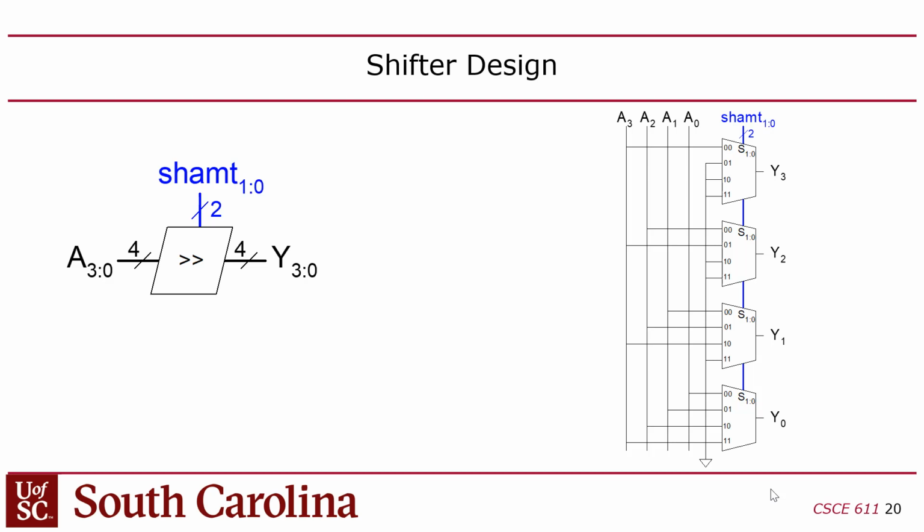So, for example, if you look at A1, if the shift amount is 1, it's going to go through this input on this mux, right? So A1, here, right, there's your connection between A1 and this mux. Remember, the shift amount is the select on these muxes. So if the shift amount is 1, I'm going to take A1 and send it to Y0, right? So A1 is going to be sent to a less significant bit. It's going to be shifted to the right. Make sense? So that's a barrel shifter.